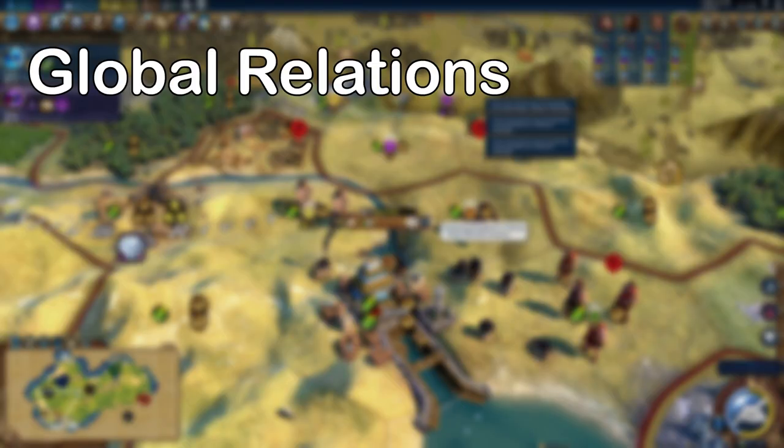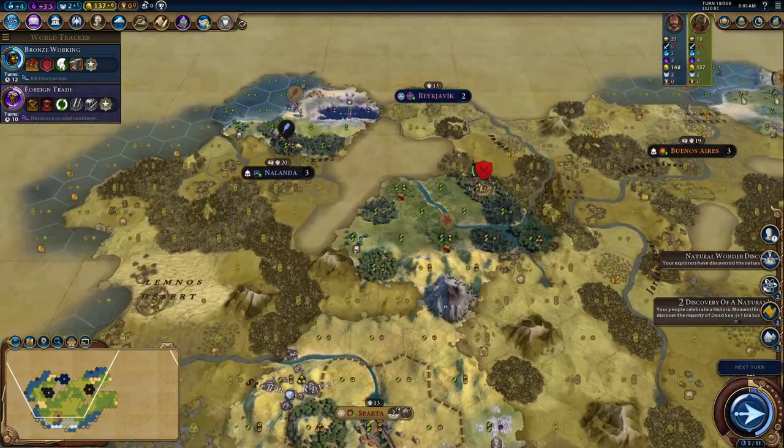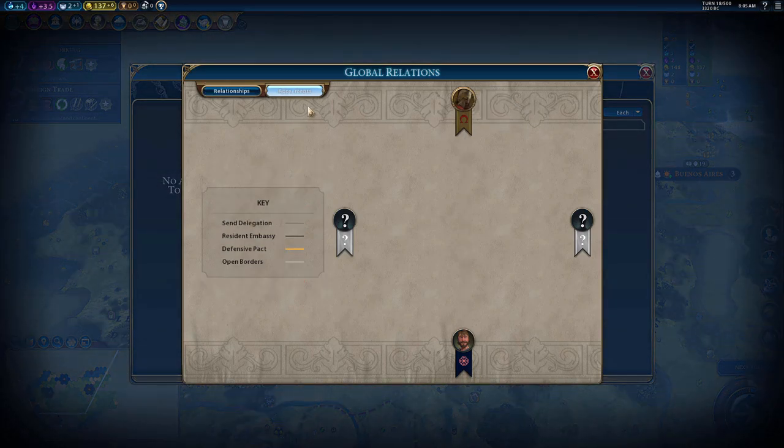Sukritact's Global Relations Panel is next. Essentially, it just shows you exactly who's friends with who, who's allied with who, who is at war and denounced, all in a nice little screen.